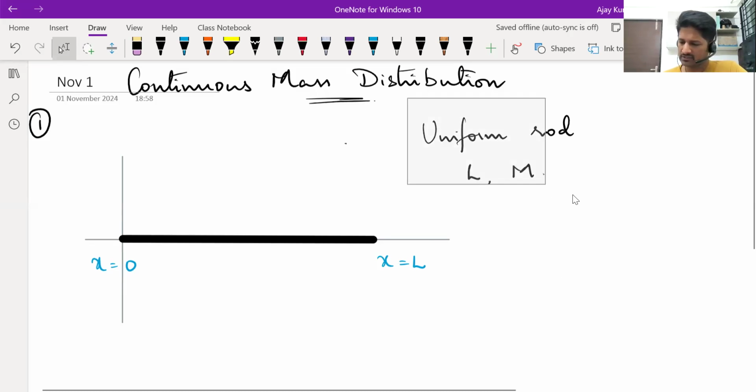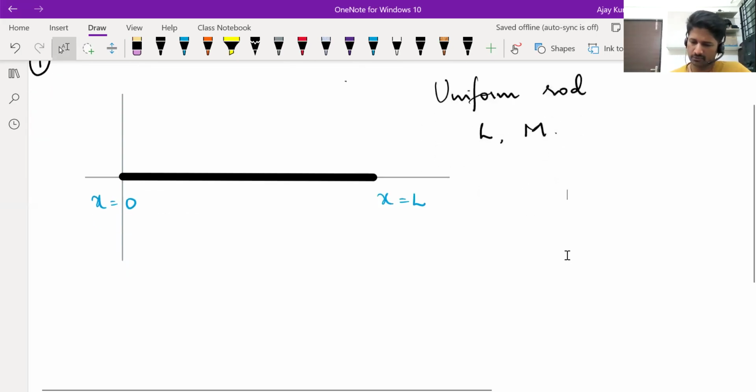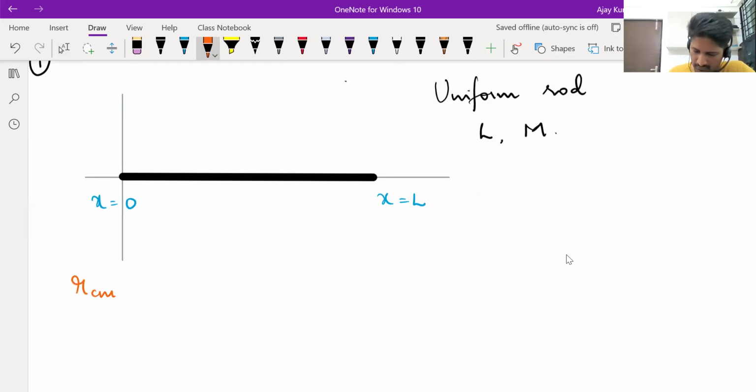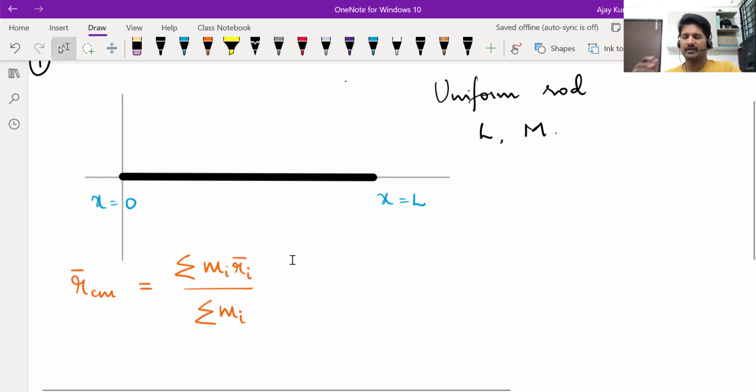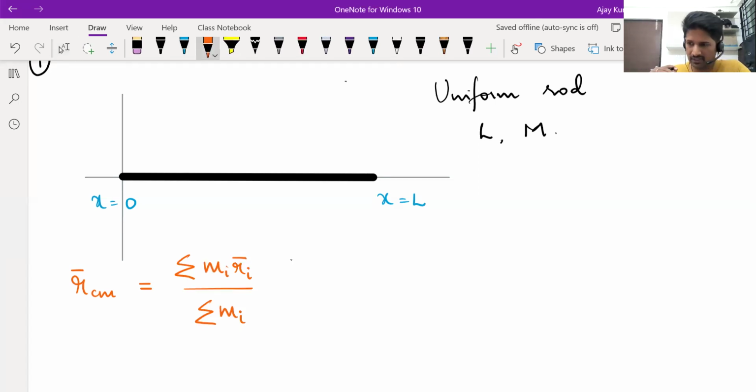Now, one of you tell me, what is the basic formula for position of center of mass? R CM is equal to? Sigma m_i r_i divided by the total mass of the system, which is sigma m_i, the summation of masses of all the particles. Now, if there are a finite number of particles, then we can multiply each mass with its position and substitute here and get the answer. But if there are infinite number of particles, we can't substitute each mass multiplied with its position and add them up. So what we are going to do is convert this into a form which can be applied to a continuous mass distribution.